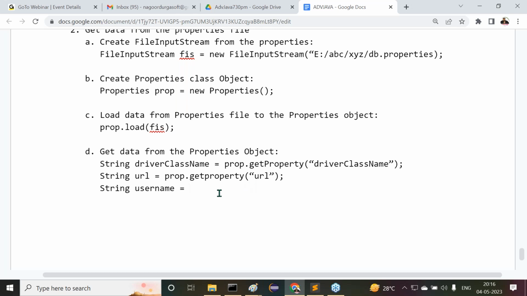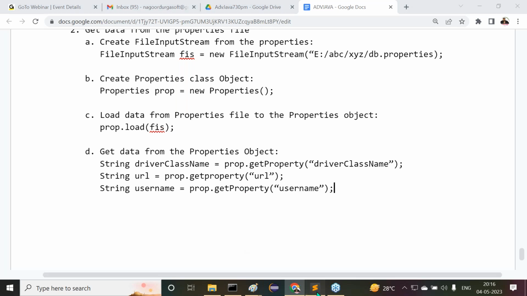For username, we use prop.getProperty, where we should provide the key of the properties file data. In the properties file, whatever data we provided in the form of key-value pairs, that key we have to provide here. That key should be username.